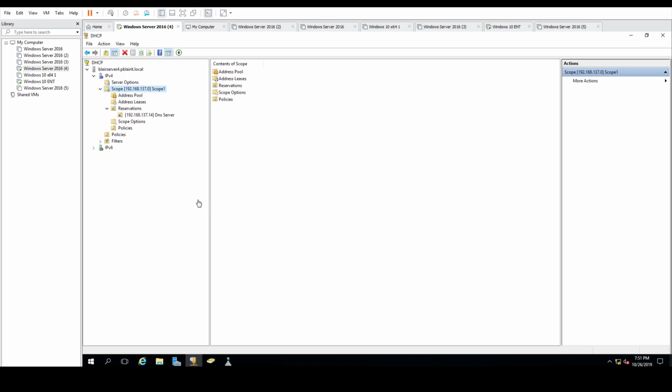Okay, people have been doing some searching here, and I admittedly skipped a step. I forgot to activate the scope, so I got to go ahead and activate the scope, and then once the scope is activated, we should be able to see the IP addresses renewed. When this is deactivated, you'll get this blue icon and then this red disabled, which means that the scope is disabled. So you go down here and just activate the scope. Once that's activated, now we have both servers activated, and both servers should give an IP address.